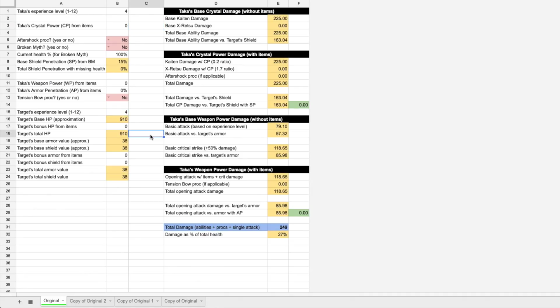Additionally, your target will assume he's level 4 as well. What I have done is I've created an average of what their base hit points are, as well as what their base armor and shield values will be. Now this doesn't include any items, but once again, this is an average. So if you're playing against a Glaive, he's going to have higher base health overall, but across most heroes, this is what you're going to see for an average for defenses and for health.